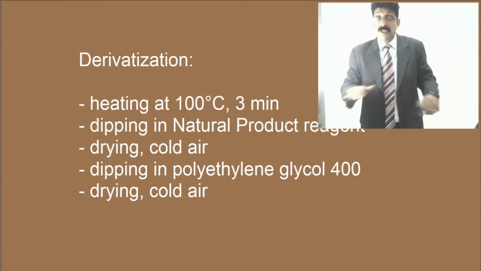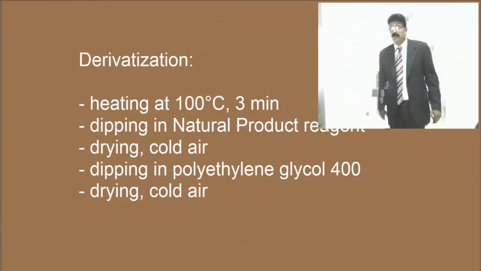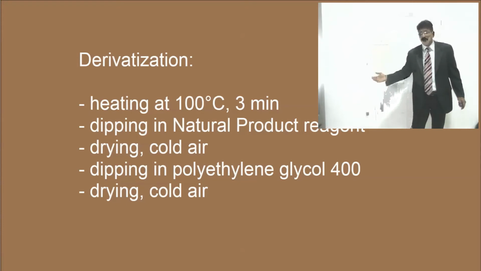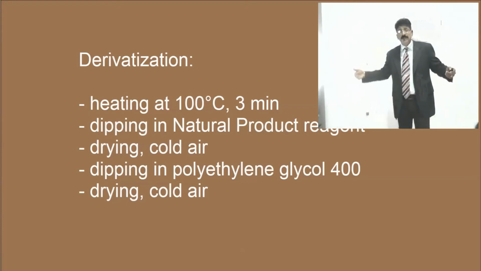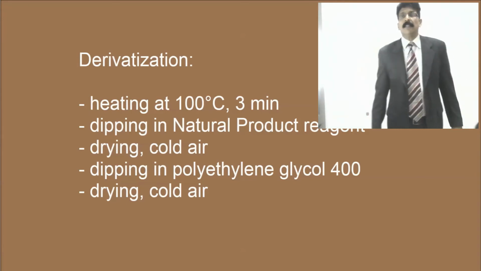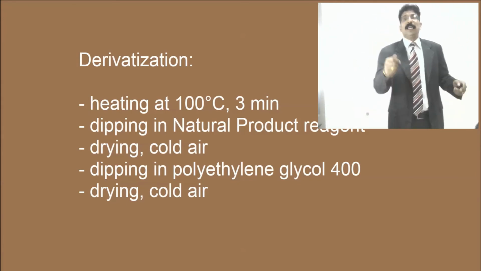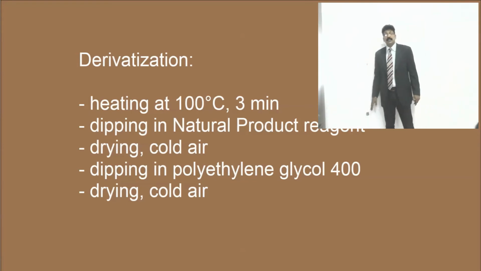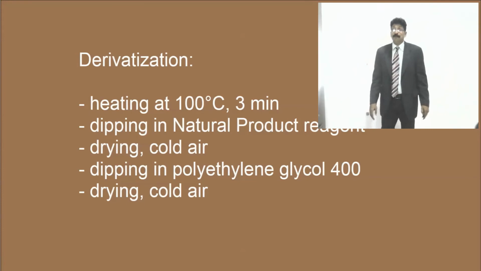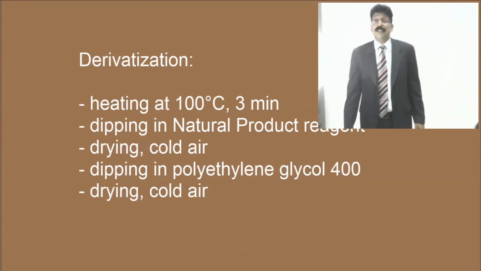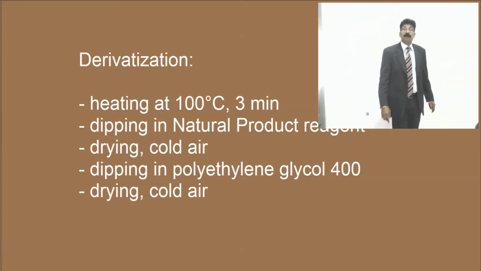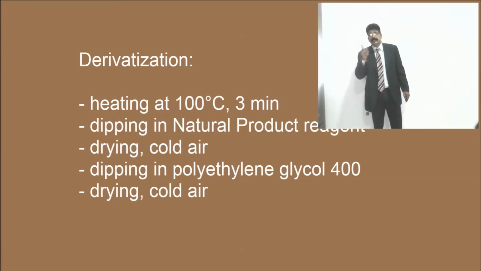In the class also I told you how you make the kymograph which you prepare in pharmacology. We use colophony, or some permanent fixative, so the graph is fixed. Like that, this can be fixed with the reagent so that the color visibility is very clear for your Rf values, and the qualitative and quantitative estimations in HPTLC can be performed.